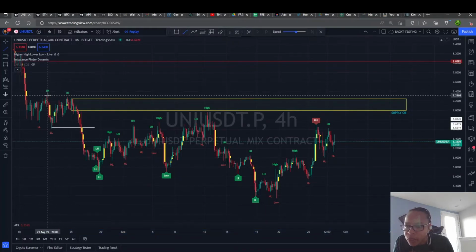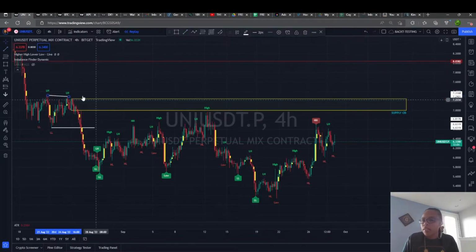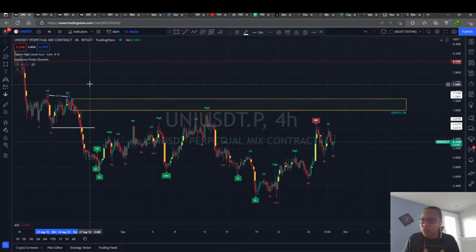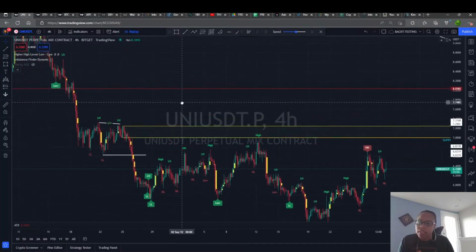We do have what looks like a bit of a swing failure right here. A swing and a miss. Basically an area where price tried to pop up once, twice, and got kicked in the teeth, basically.